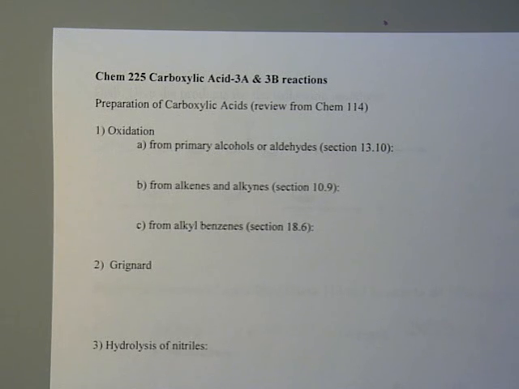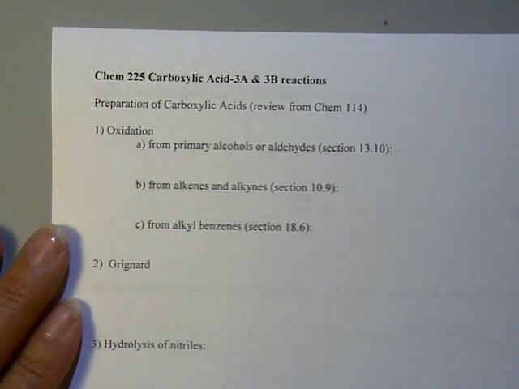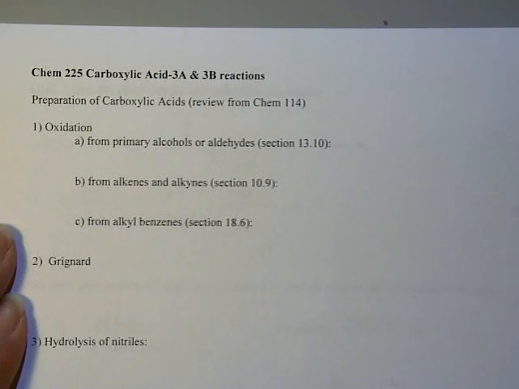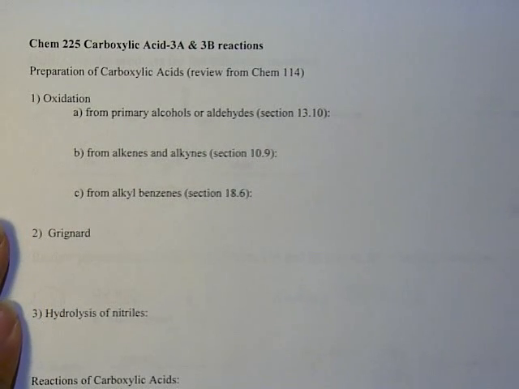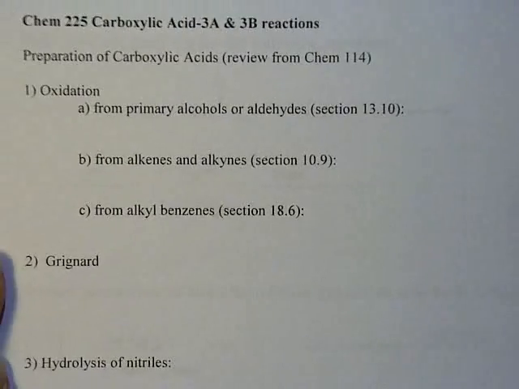This lecture is carboxylic acid reactions. If I can't finish in one, then I'll go over to 3B. Otherwise, we'll try to finish it in one lecture, right? Because much of this should be a review, and if it's not a review for you, you should go back to some of these sections that I referred to and refresh your memory, all right?